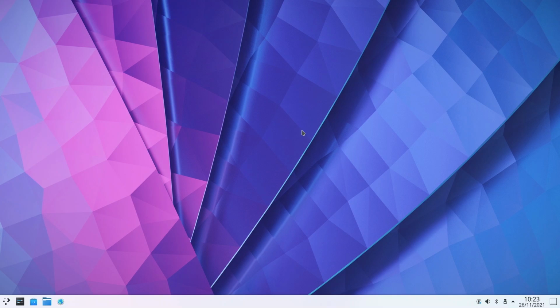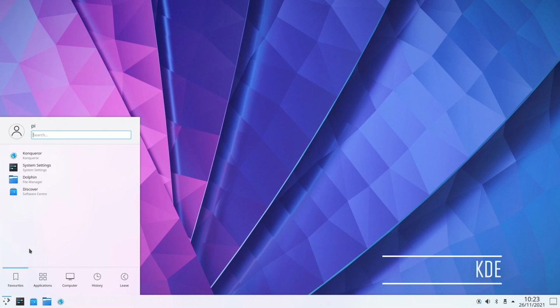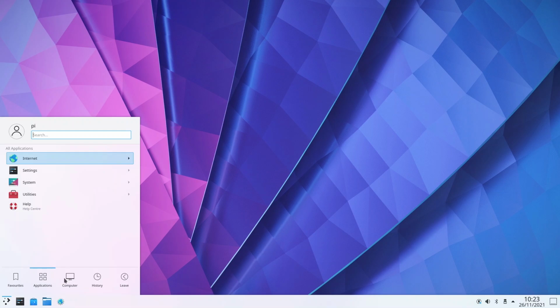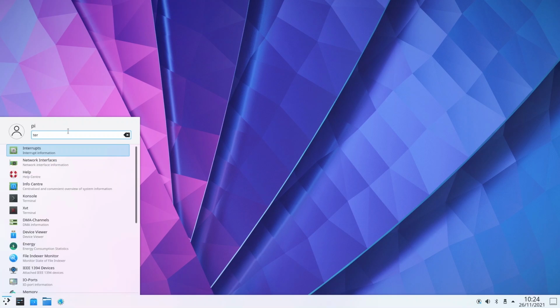But my favorite, if I should only judge the interface, would be KDE. With the main menu in the bottom left of the screen, KDE is built with Windows users in mind. You'll quickly get used to it. It's a modern interface, with nice features like search engines everywhere to do your tasks faster.